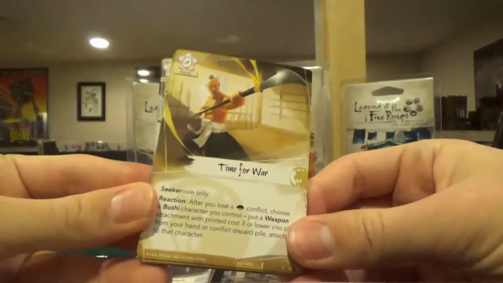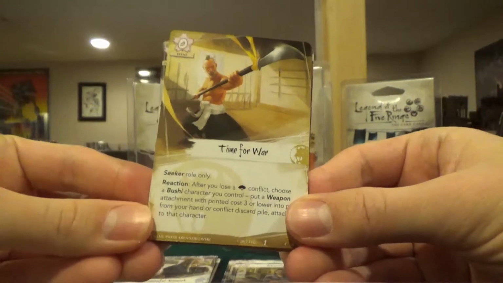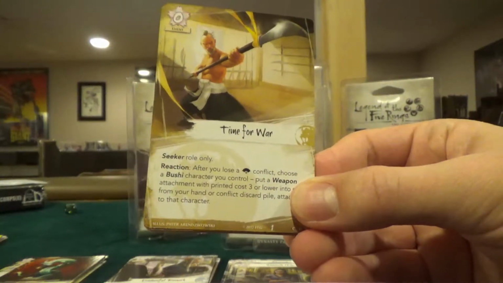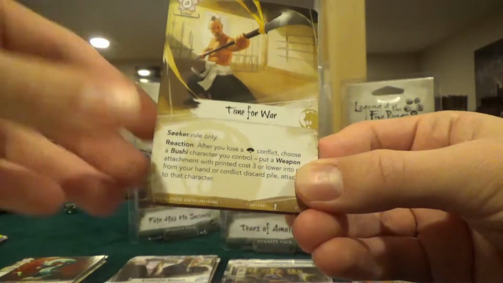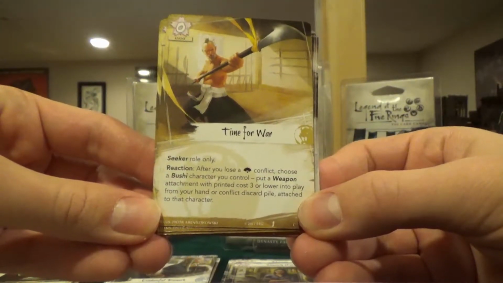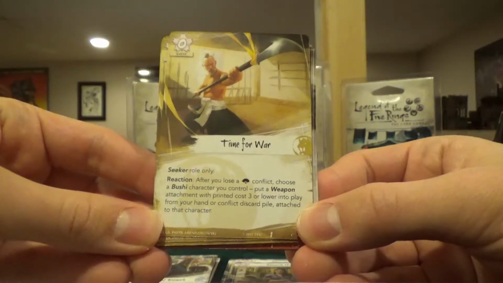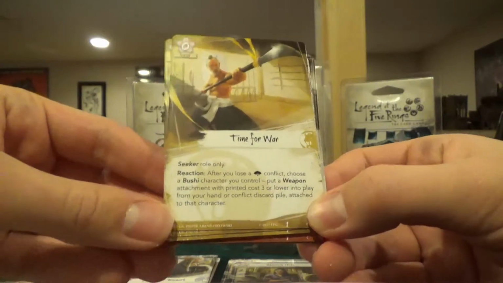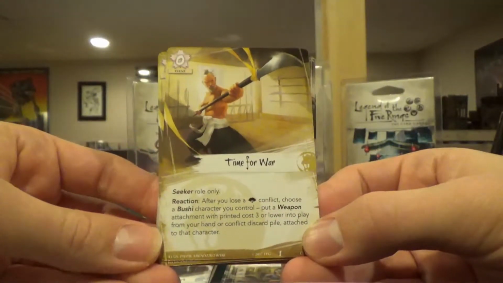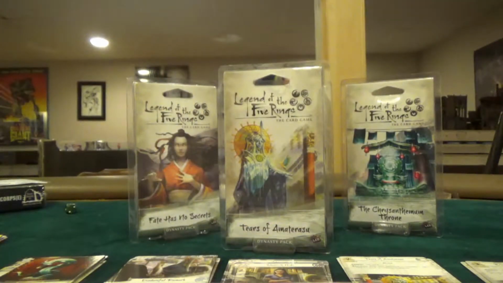So here's a Lion. Time for war. Seeker role only. Reaction. After you lose a political conflict, which as a Lion you'll be doing a lot, choose a Bushi character you control. Put a weapon attachment with printed cost 3 or lower into play from your hand or a conflict discard pile attached to that character. So, if you lose, you basically gain an attachment, and it's a 0 cost event, so that's pretty good.